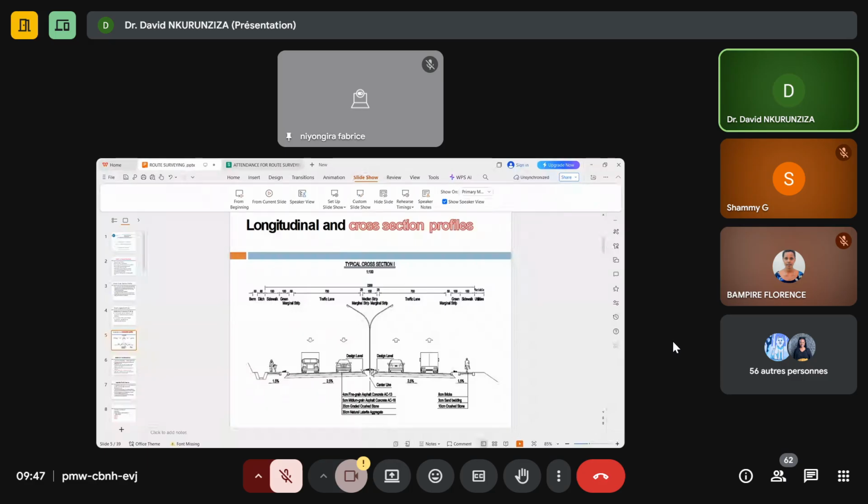Then you have another traffic lane here. Then you have another greening here. Then you have another walkway. Then here we have an embankment. So you can see this typical cross-section that we have here is a two-way, but with four lanes, meaning that two vehicles are going in the same direction. You can see these vehicles here on the left side.